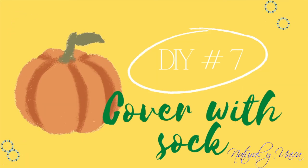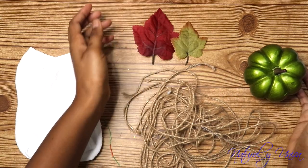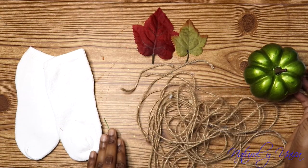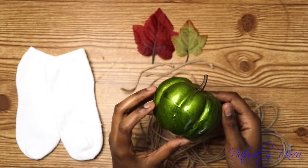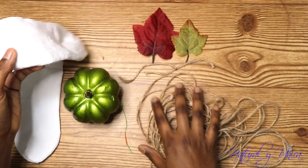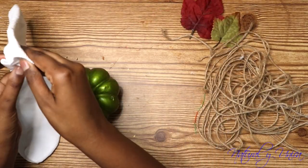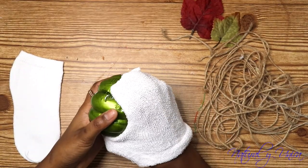Now I am going to use this pumpkin that I also got from Dollar Tree, and my son picked it out. Now I am going to use this sack cloth to decorate it. I also bought the sack cloth at Dollar Tree, just to let you know.